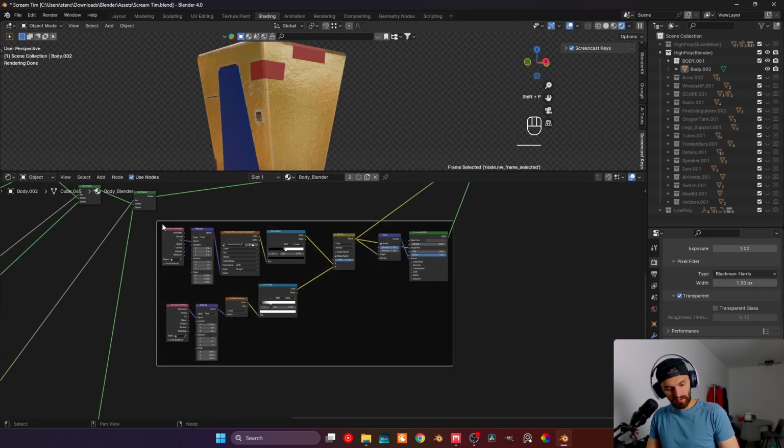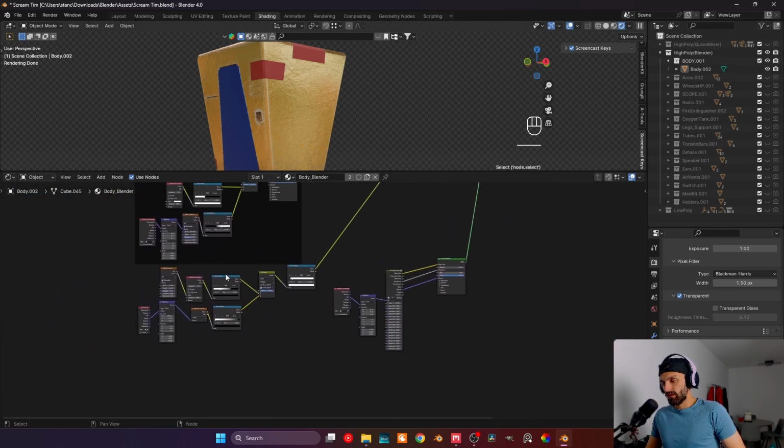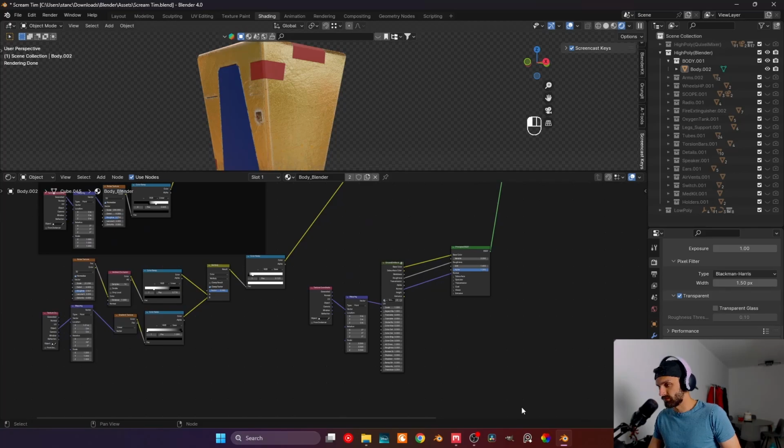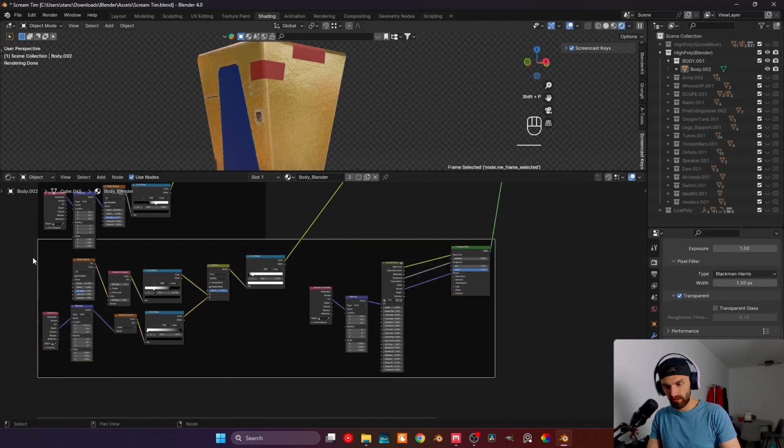Let me take this and name this scratches. Very important. And this one was dirt. So I can take this whole thing, Shift P, F2, dirt, mask.